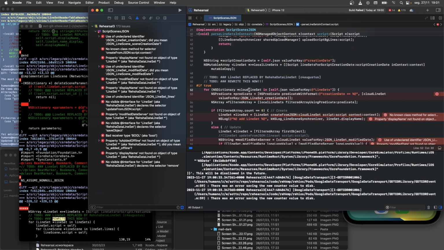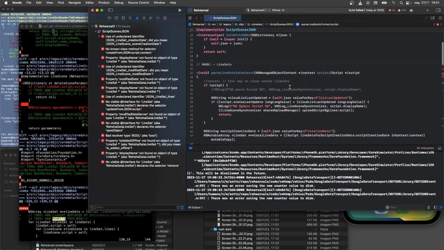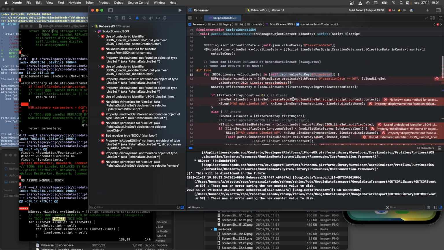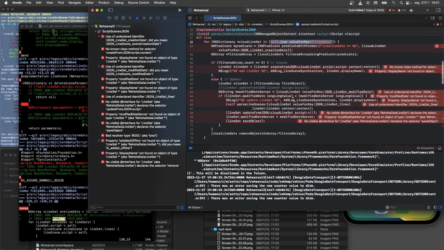Cloud line set, this is within the for loop, coming from self JSON value for key line sets. Okay. And this JSON, as we know, this is an NS dictionary, but it started out as an array. All right. But, okay, so this isn't a big deal here.